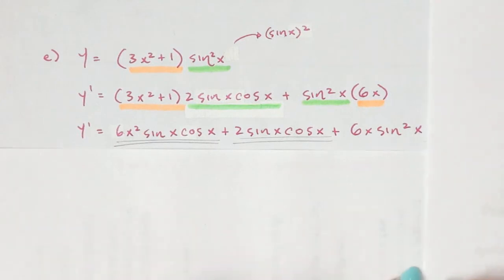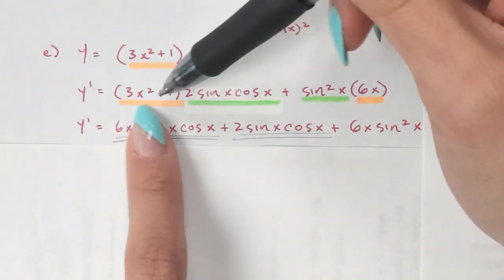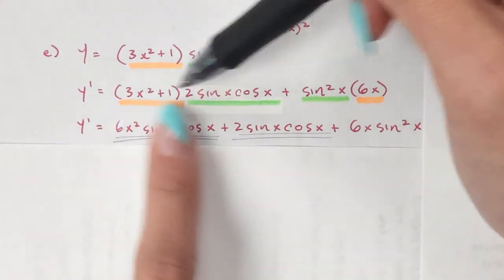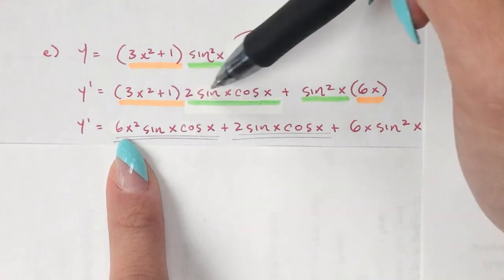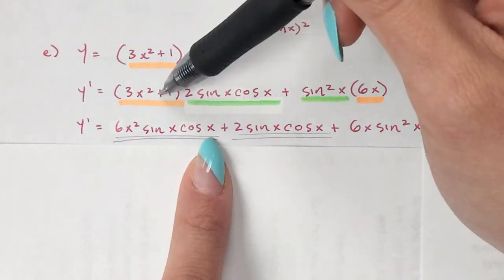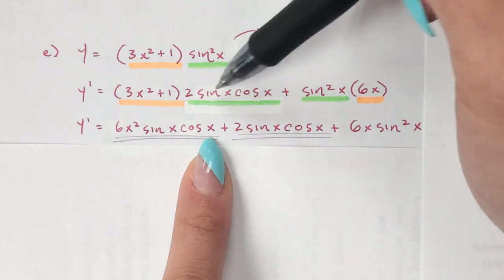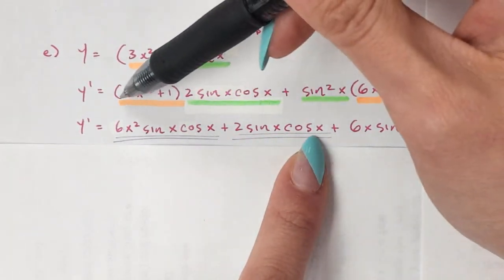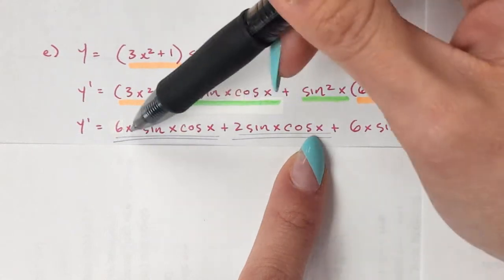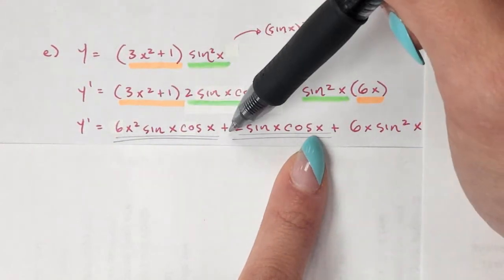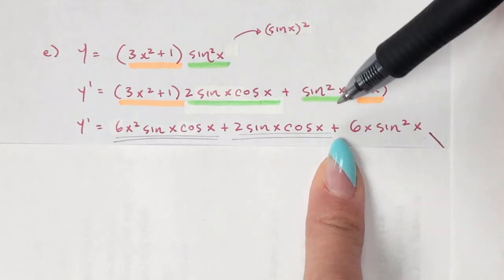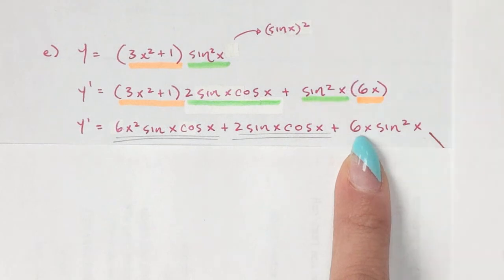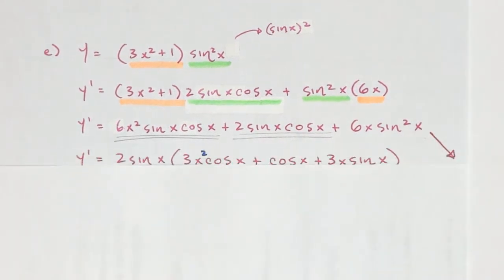So if I clean it up a little bit, I multiply out. See how there's a plus here? 3 times 2 is 6. X squared, here's my x squared. And then sine x cosine x. And then there's a plus. And then so it's 2 sine x cosine x times 1. So I just write all that out. Okay, so here's this quantity times this. There's a plus, there's a plus. And then here's my 6x just in front of my sine squared x. Okay, cleaning it up a little bit more.